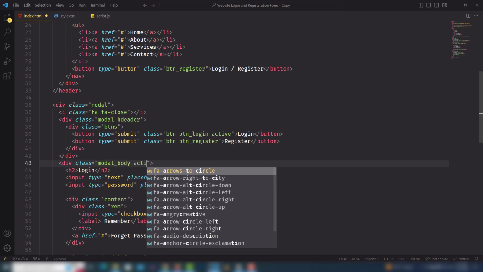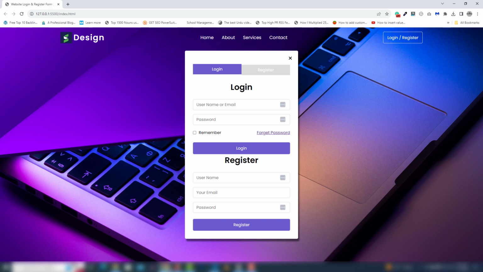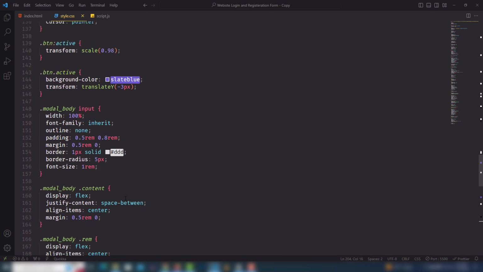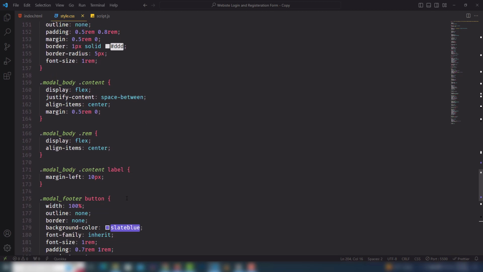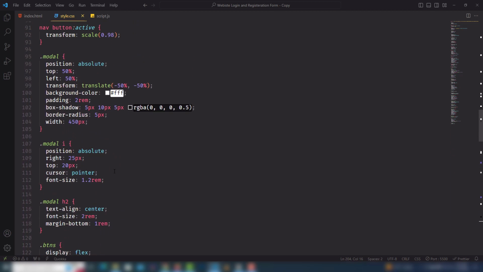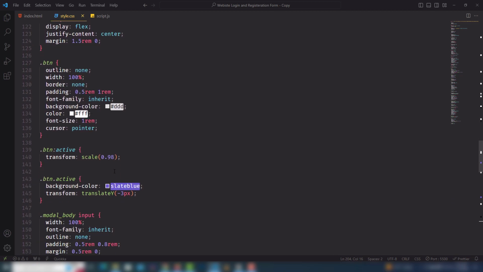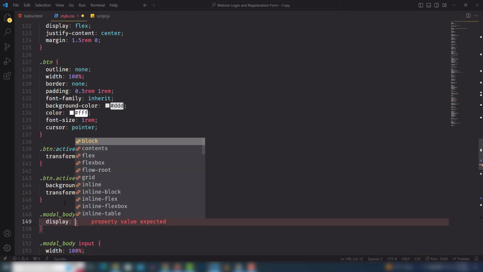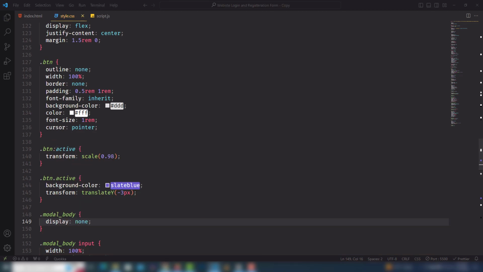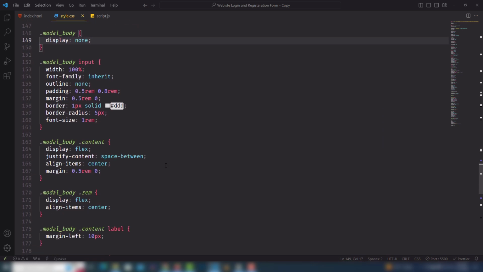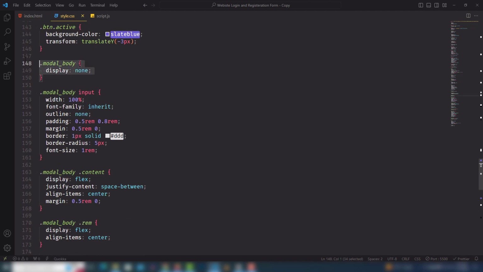Right now by default I need to display the watch class, this one, the active class. So I'm going to assign the active class, but we need to hide the model body class. When the class is active, then the model will appear, otherwise you can't see the model. In a minute, I'm going to check where my model body is. So here, I think, and this is model input, but for model body I need to use display none, right? You can't see it, but I will assign it after that.